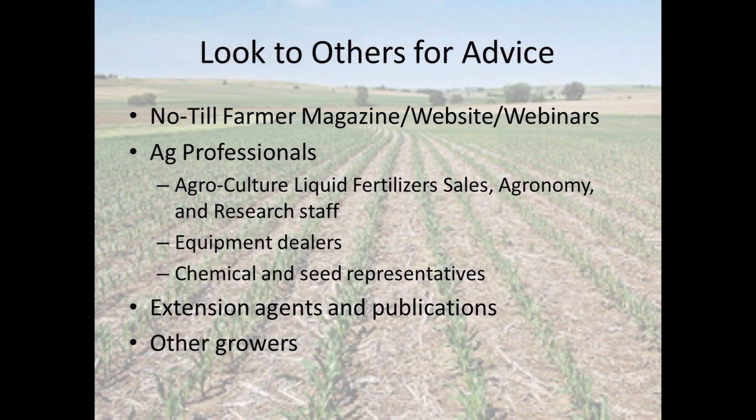And here's the illustration of that. We have the top bar, which is a broadcast application, and we did this both with high energy N and 28 and our nitrogen product enhancer. In this trial, you can see we did high energy N broadcast, and then the next bar down would be high energy N in a split application in a 2x2, and then side dress, and then high energy N and a side dress alone. And then the same thing with 28% down at the bottom.